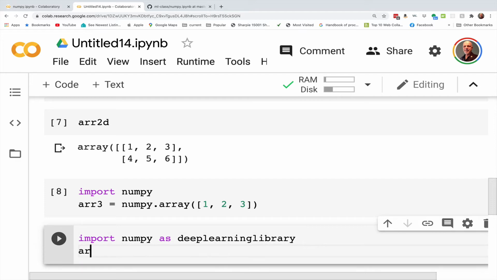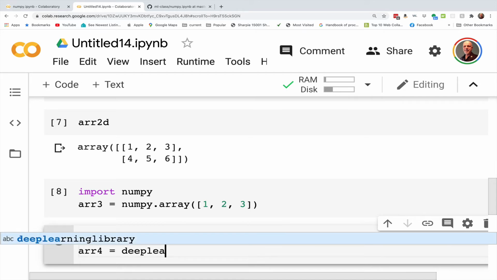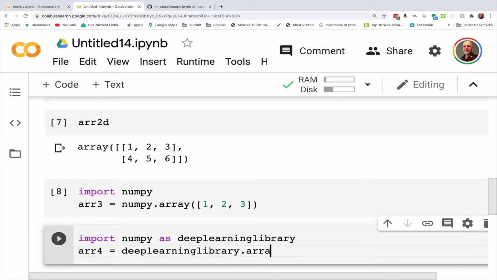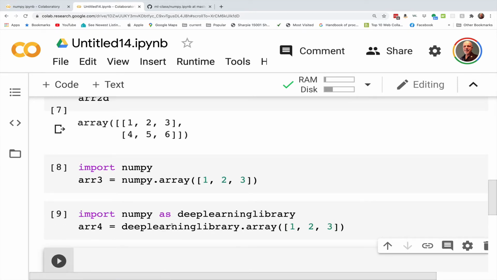But then if I created an array, this is the worst possible name. So that would not be a very good way to do it. And so the import numpy as something is just creating an alias.